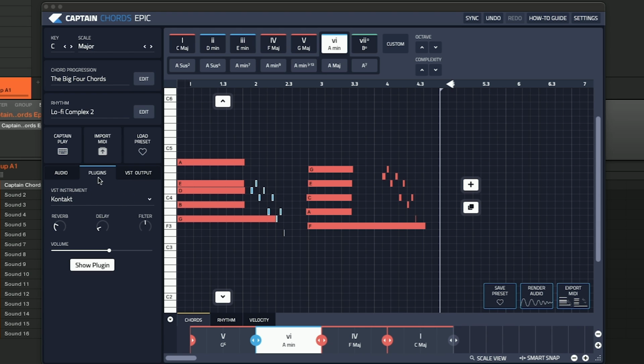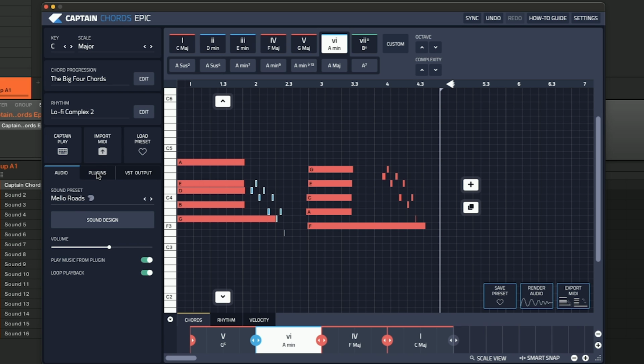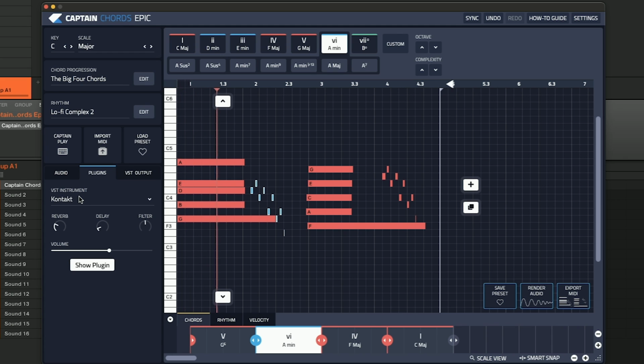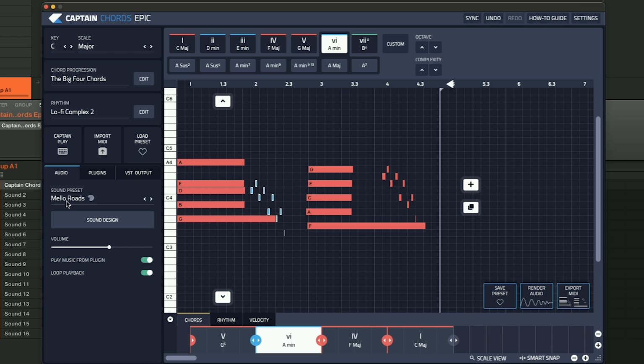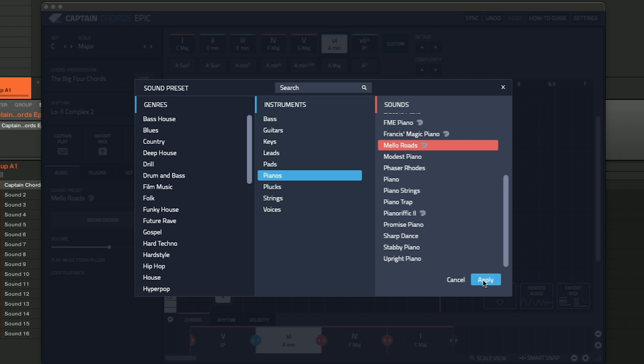So that's a nice addition to the program, that you can just load your own VST instruments in there. One thing I did notice is that when you click out of here, say I want to go back to that first sound that I was using, once you click that, try to go back into plugins, it won't play again. So that's a little issue that I found within the program itself. So you kind of have to commit to here. But I'll show you how I get around this once I figure out what chord progression I actually like and I go through some of these menus. So I'm going to stick to this, Mellow Roads.